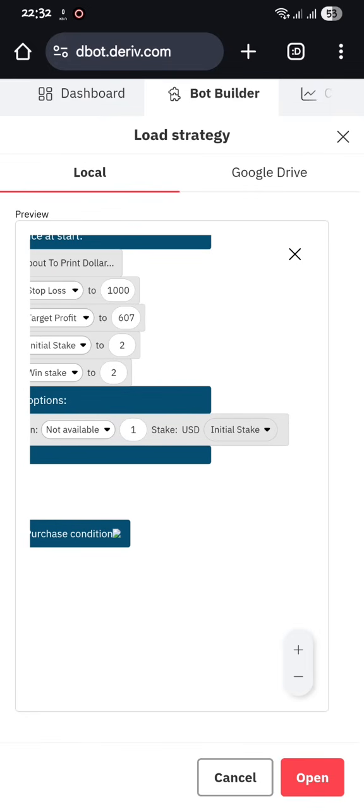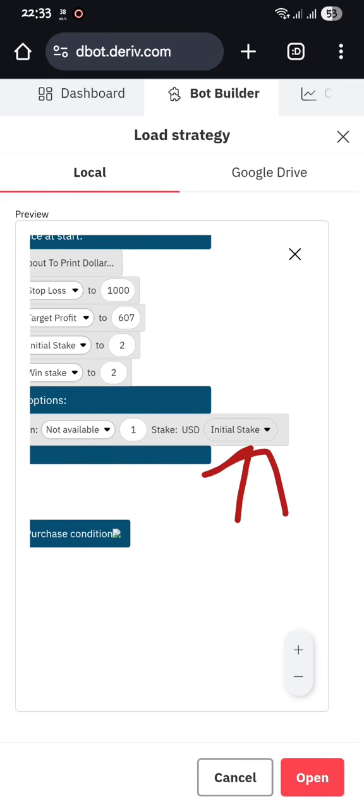So I just zoom it in, and then we can see. So the initial stake is the one you need to change, and then we have this stake. So you can just change them, and then we have the stake list here. So this is the one that is used when this bot is running. So if the bot is running, it will start with the initial stake.